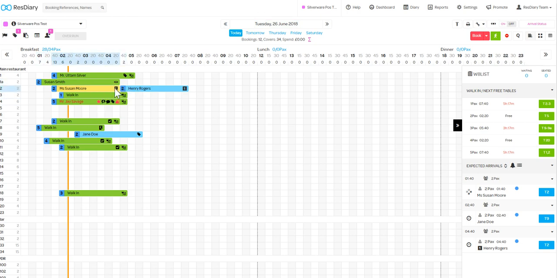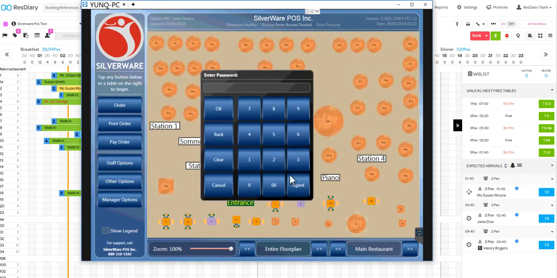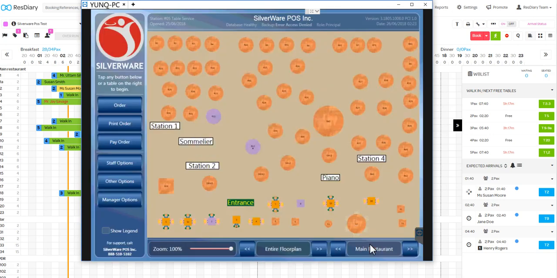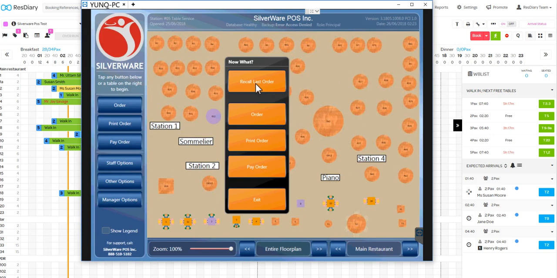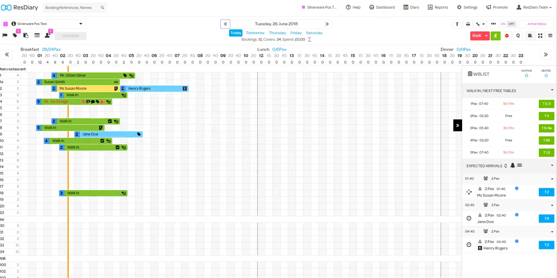We can see that there, and another one down here. When the eventual time comes, we'll use table 4 in this example, and I have gone through the sequence of printing, recall the last bill. So ResDiary's updated the print.